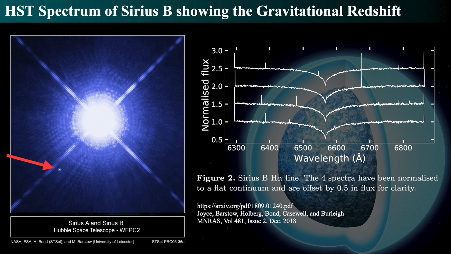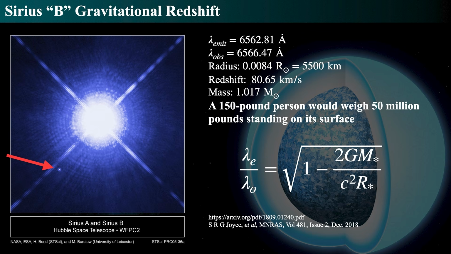And it's the width and character of this particular spectral shape, with the dip of the absorption feature at H alpha, which is a hydrogen absorption feature, that looks very different than a different kind of star, a not so compact star. It is the width and profile of this line that actually helps you determine the gravitational redshift. By studying that spectrum, they were able to determine the gravitational redshift.